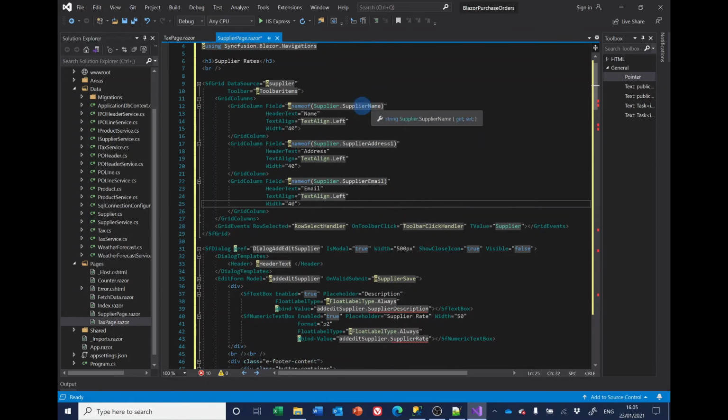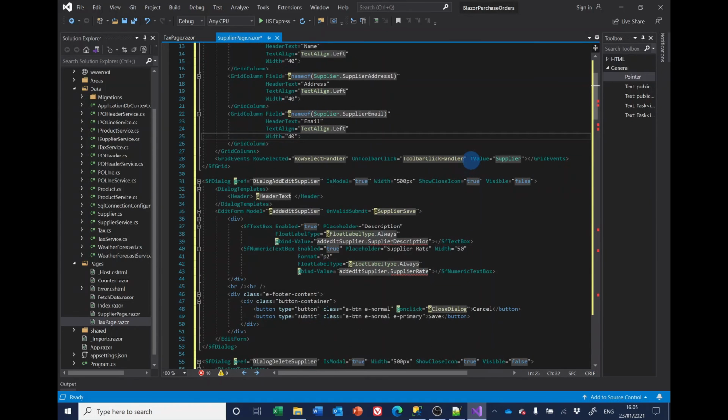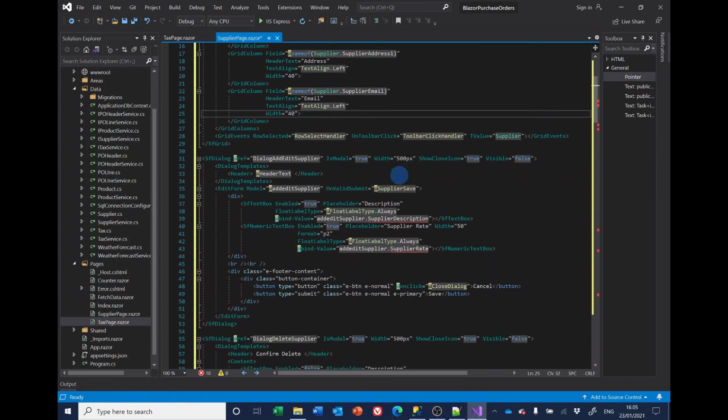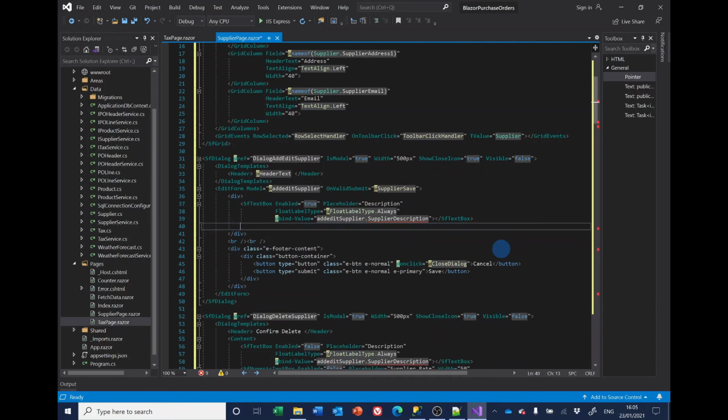Right, that looks okay. For the actual dialog where we're going to be editing the supplier, basically we want the name, the 3 address lines, the postcode, and the email address. So let me get rid of this numeric text box because we don't need that. And the first thing we want is the supplier name.